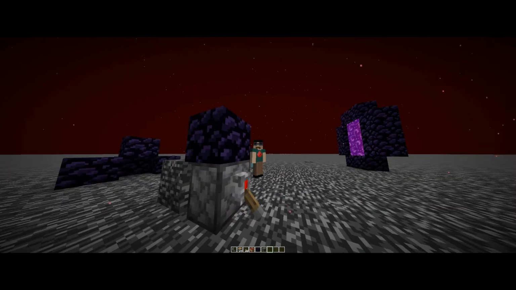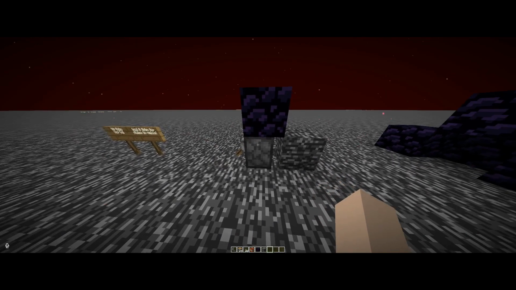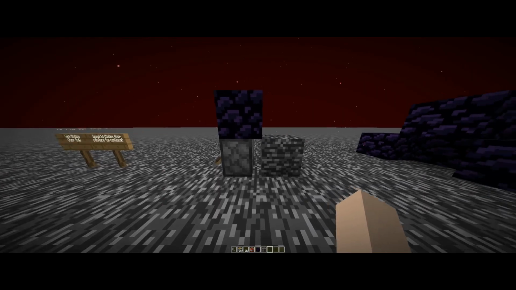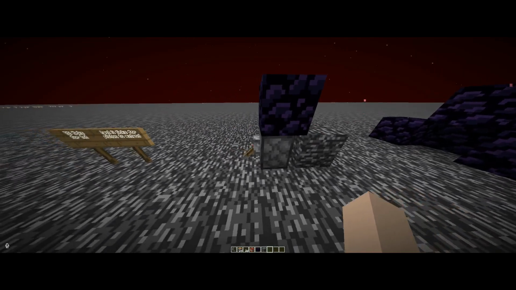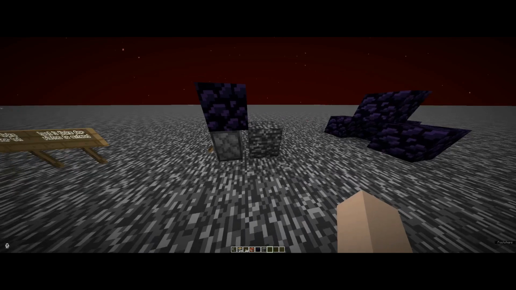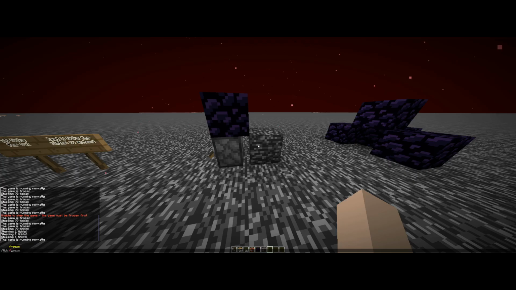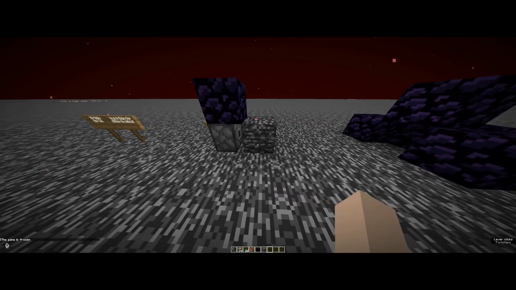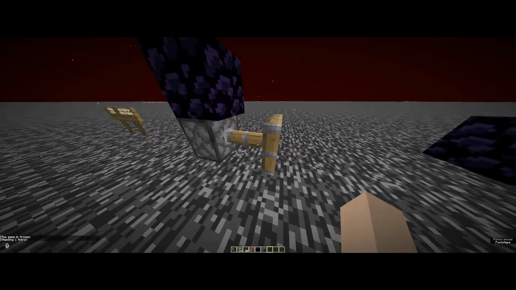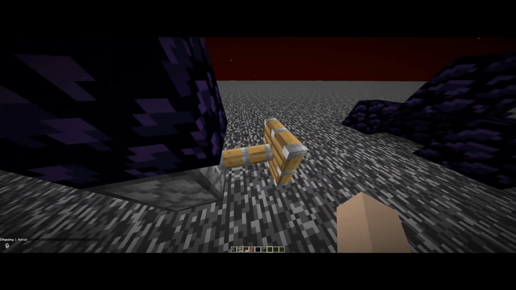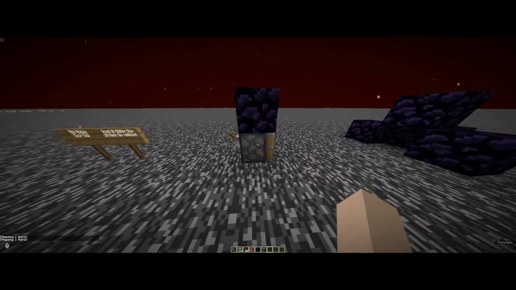Well, if I simply unpower this lever right now, because the piston is technically still existing somewhere here, it will simply generate a new piston head and destroy the bedrock. Let me freeze the tick and we go tick by tick. You can see, in one tick the piston instantly came back and retracted just like a normal piston.